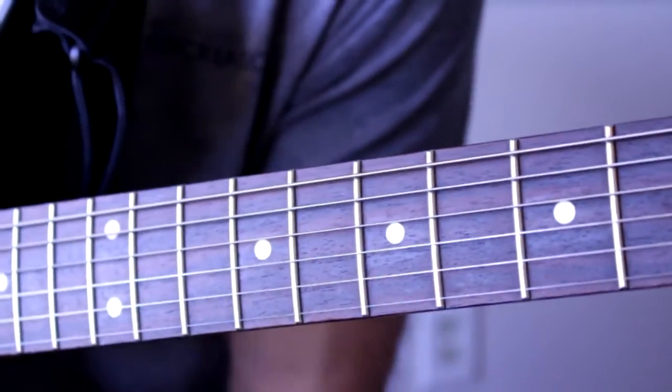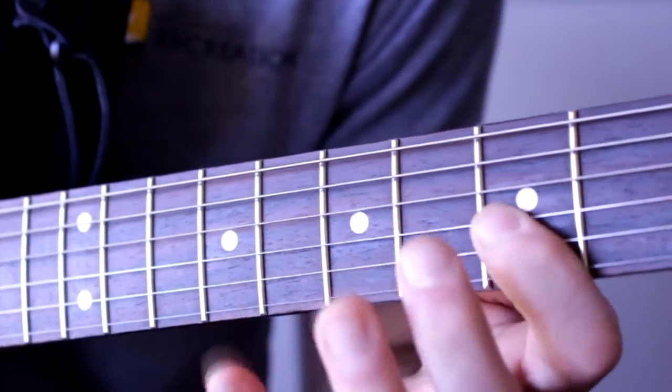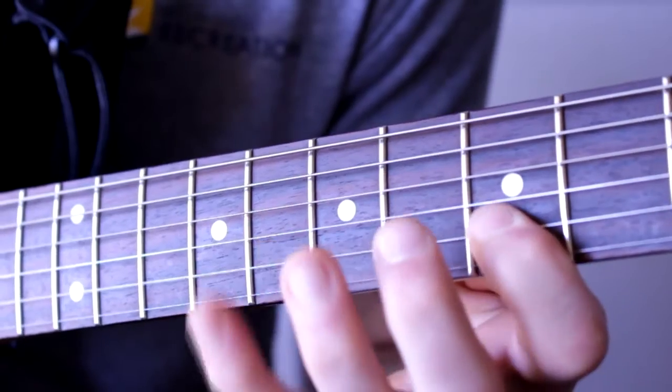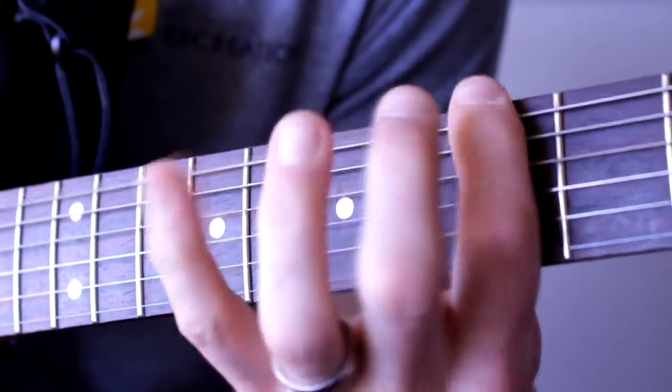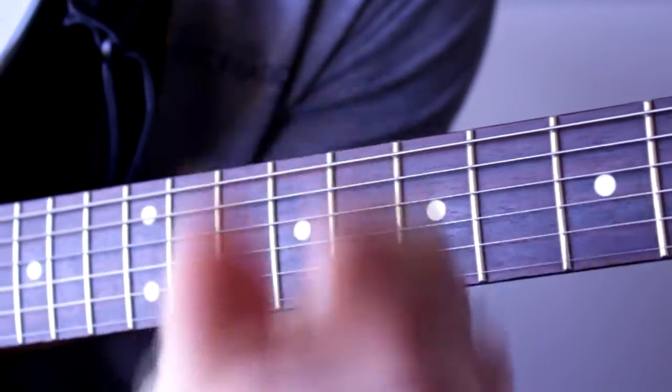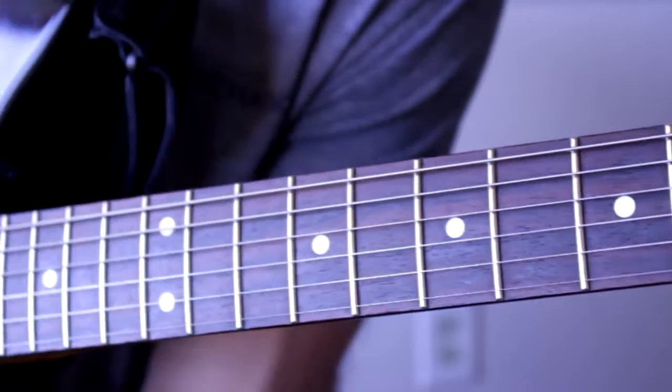So try that one out for a while. That'll actually get pretty fun for you. And this will get you closer and closer to the Pink Panther theme, because the Pink Panther theme is kind of like a jazzy blues scale.